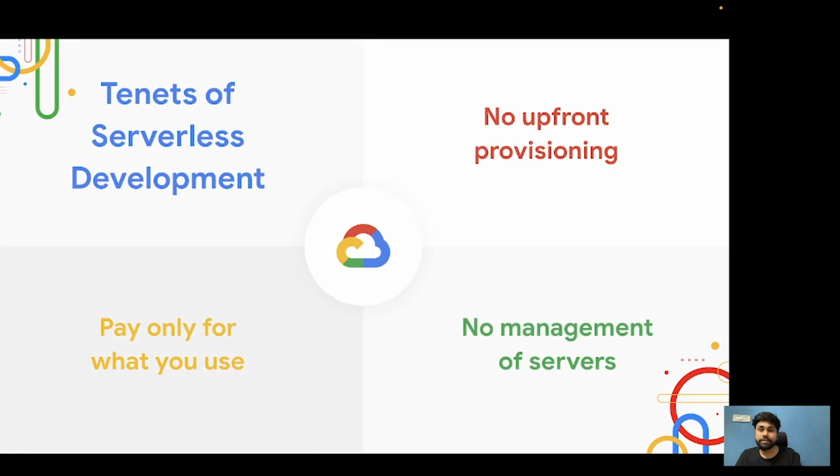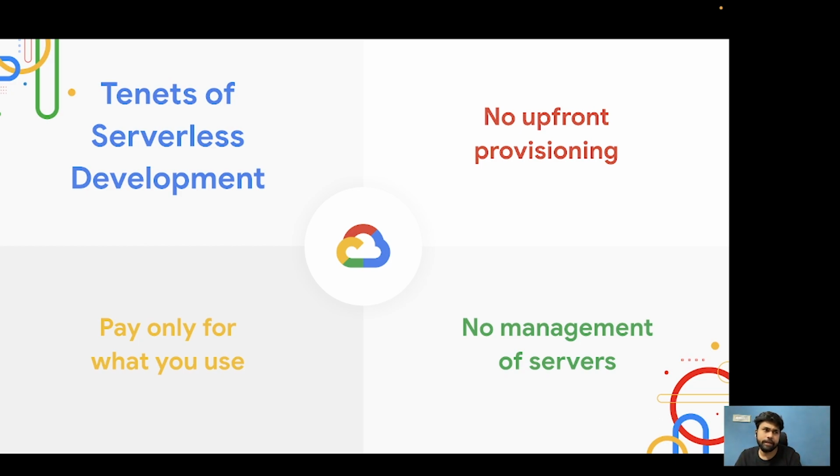So let's see what are the advantages we have with serverless development. In cloud, we all know we just have to pay for the services and intervals which we are consuming. In serverless architecture, whenever our application runs, at that particular point of time we just need to pay for that. So it is very cost effective.